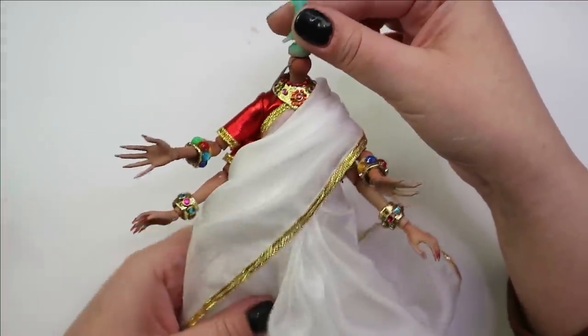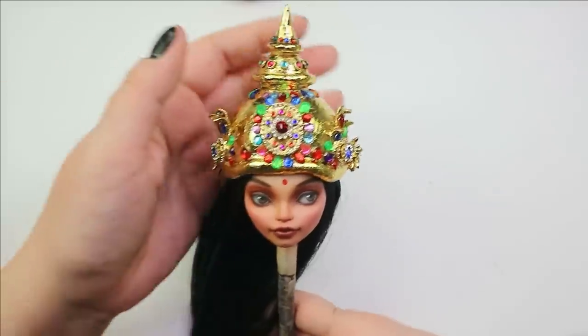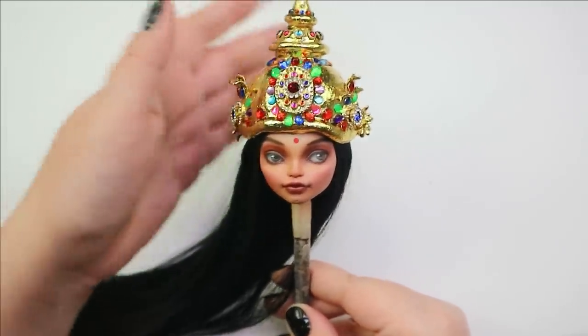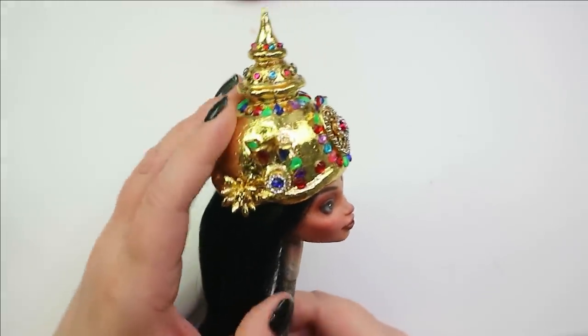What I've ended up making. Check it out. I think it looks really beautiful. And this is how it all looks on the doll. I don't know, I think it's absolutely perfect. I will keep her hair long and straight because I didn't notice Indian goddesses having any special hair styling.